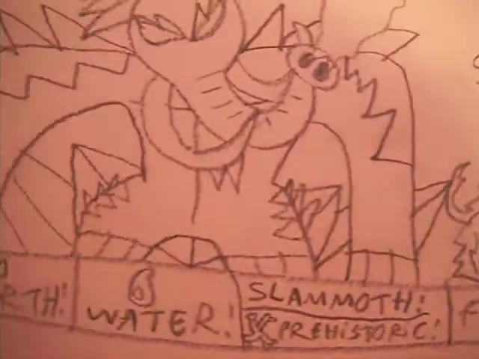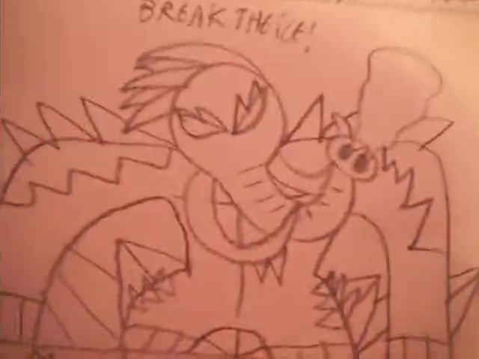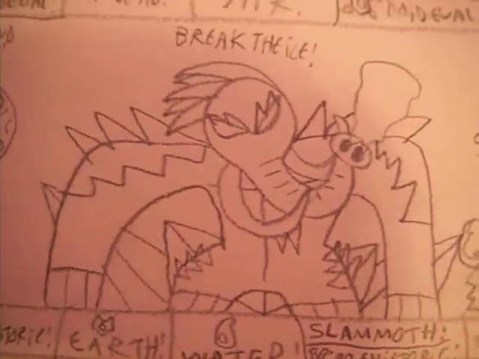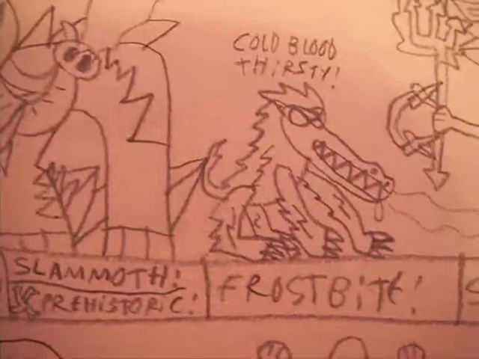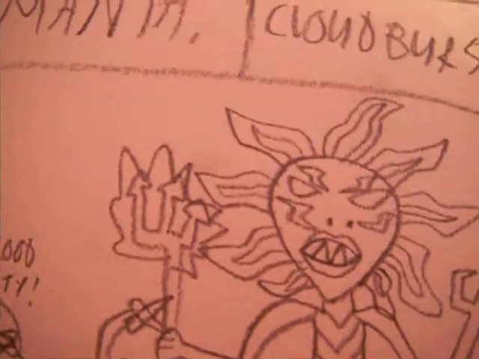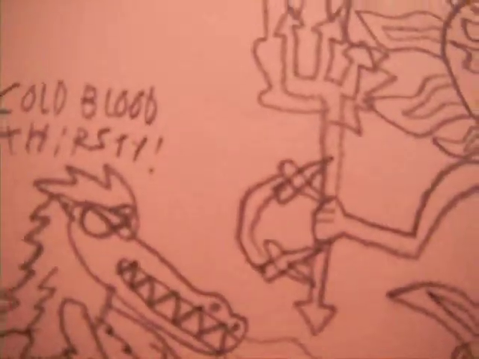And for water we have Slammer. He's like a big ice mammoth or something. And we have Frostbite and Slither Shock. I know, she looks like some kind of eel Medusa sort of thing. Those are jumper cables on her trident.